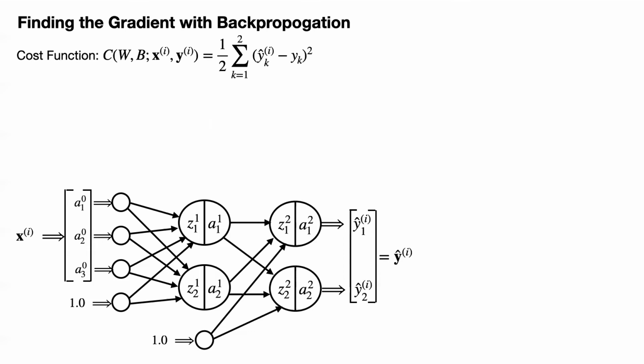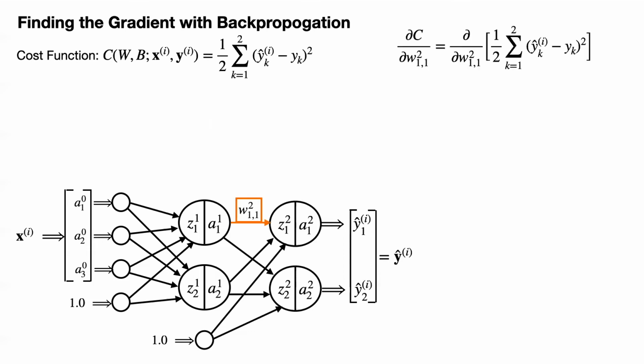So, all right, here we go. We're going to figure out how to do this by focusing in on one of the weights at a time. If we can find the gradient with respect to that weight, we can probably find the gradient with respect to every single weight in that layer. So I'm going to take the partial derivative of the cost function with respect to weight 1,1 in layer 2, okay? Which is equivalent to applying this operator to that sum. So far, so good.